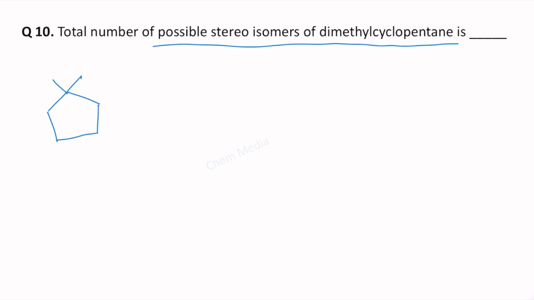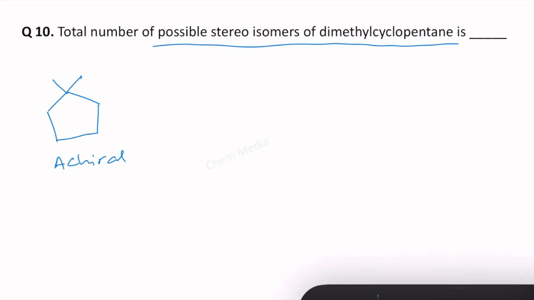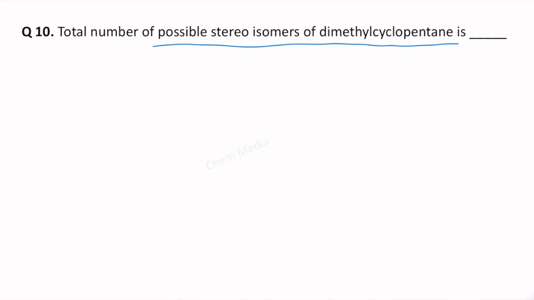So this is a structural isomer. This is not a stereoisomer, because this molecule is achiral. There is no chiral center in this molecule. Therefore, this shouldn't be included in the count at all. So let me remove this. Now we can write 1, 2 dimethyl cyclopentane with both the methyl groups up. If we do that, then we are having two chiral centers now, isn't it? This is a chiral center, this is also a chiral center. So therefore 2 to the power n, we expect 4 isomers. But are we gonna get 4 isomers?